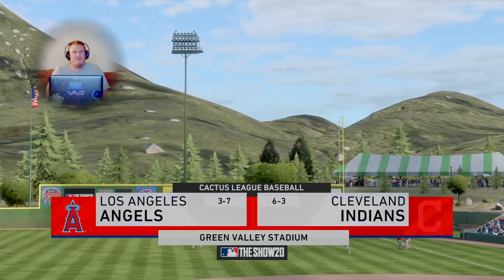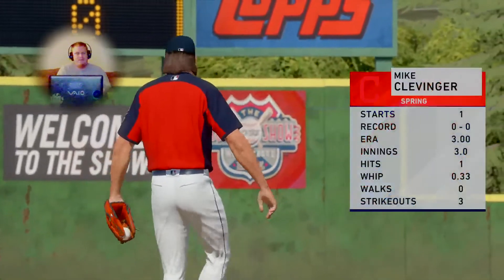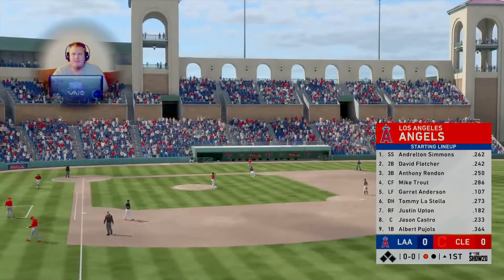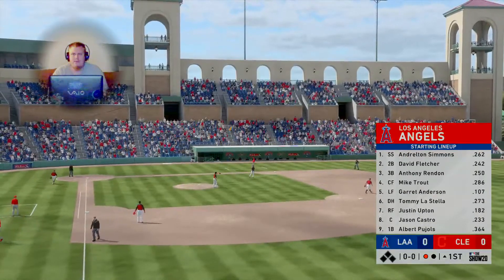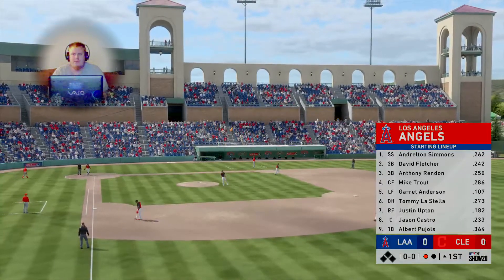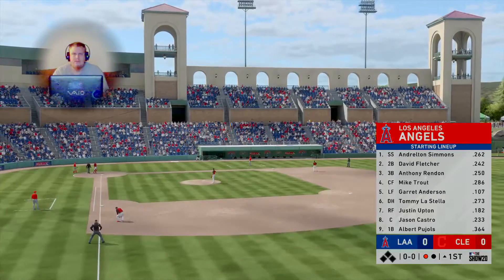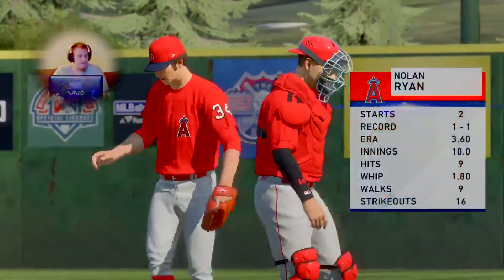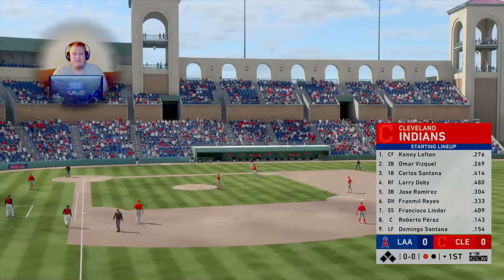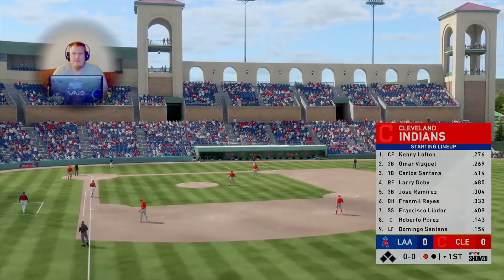In the Los Angeles Angels of Anaheim and the Cleveland Indians, it's Mike Clevenger who gets the ball for the Indians. Let's take a look at the Angels starting lineup. You have to look out for the guy they call Simba — Andrelton Simmons — an imposing figure with a bat in his hands, always seems to turn into a good at-bat. Nolan Ryan is ready to go on the mound. Let's take a look at the starting lineup for the Indians.